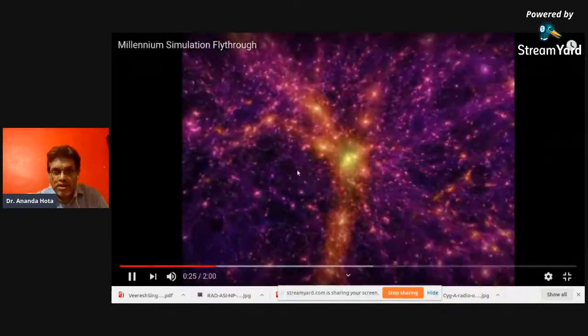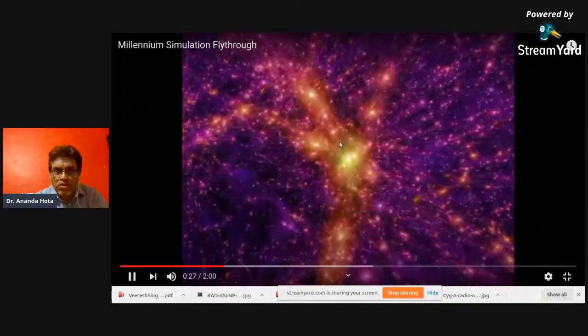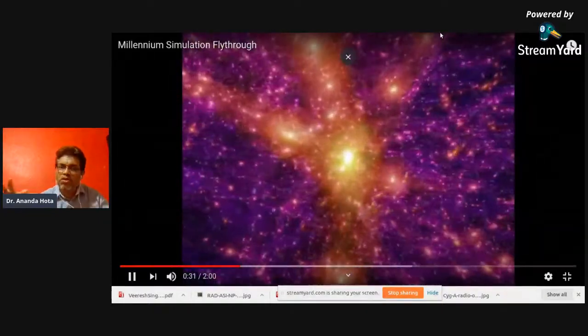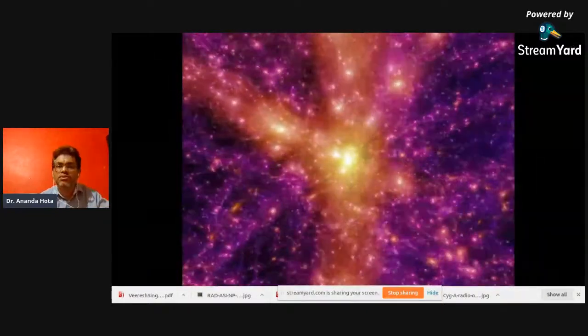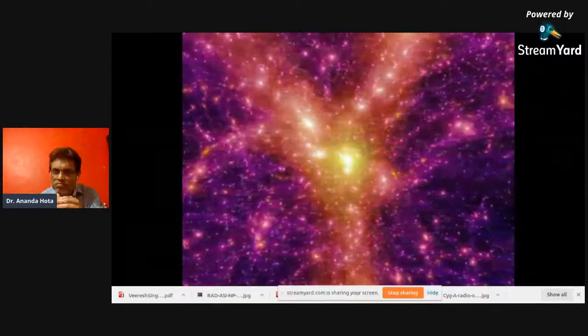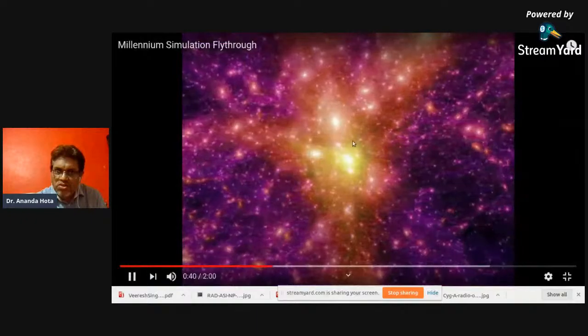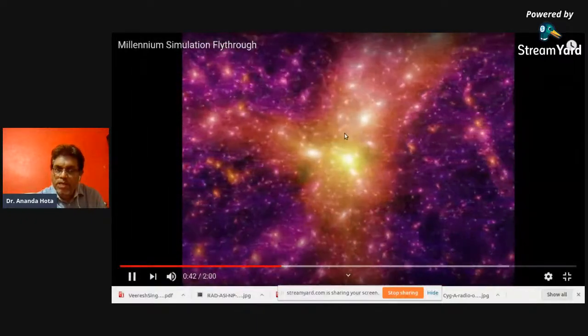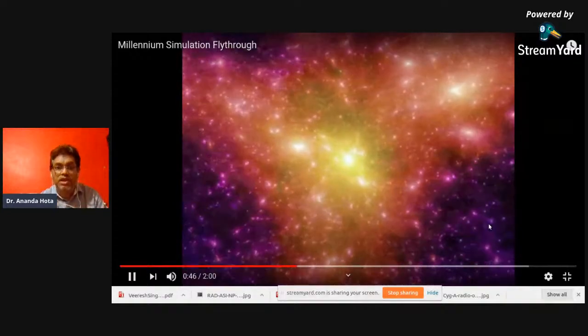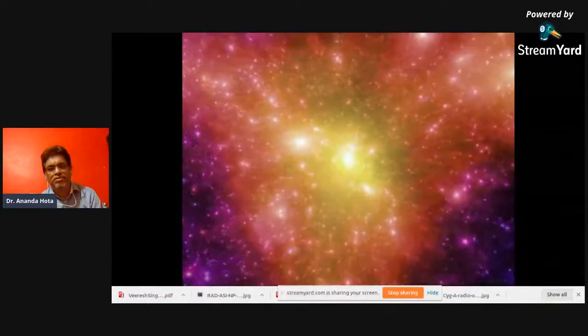At the center, this is like a metro city. Small highways, you can say. Smaller towns along the highways. They are all connected. Many national highways are connected to the metro cities. So these metro cities, cosmic metropolitan cities, are called clusters of galaxies. Every pixel here, every spot that you see here, every blob that you see here is a galaxy. These are clusters of galaxies.